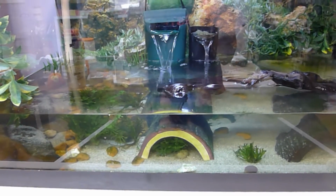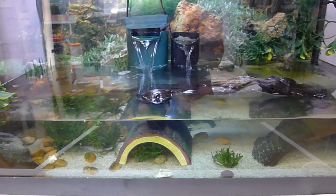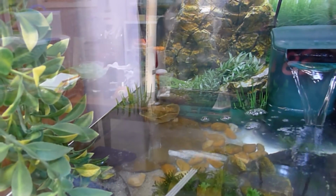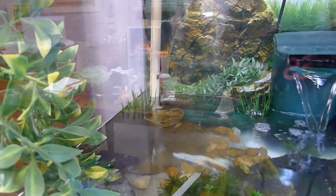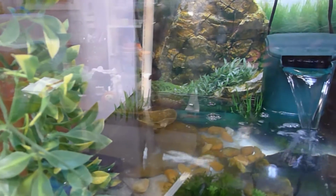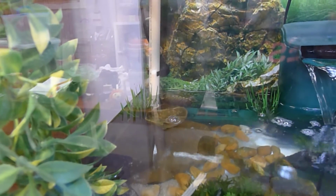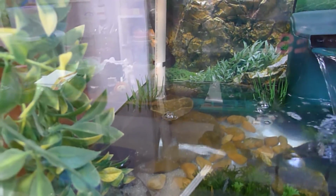So she hid herself behind the filters for a while. She's just now coming out. You probably can't see her little head popped up back there. She's propped herself up beside the intake. That's her new favorite place to stay.